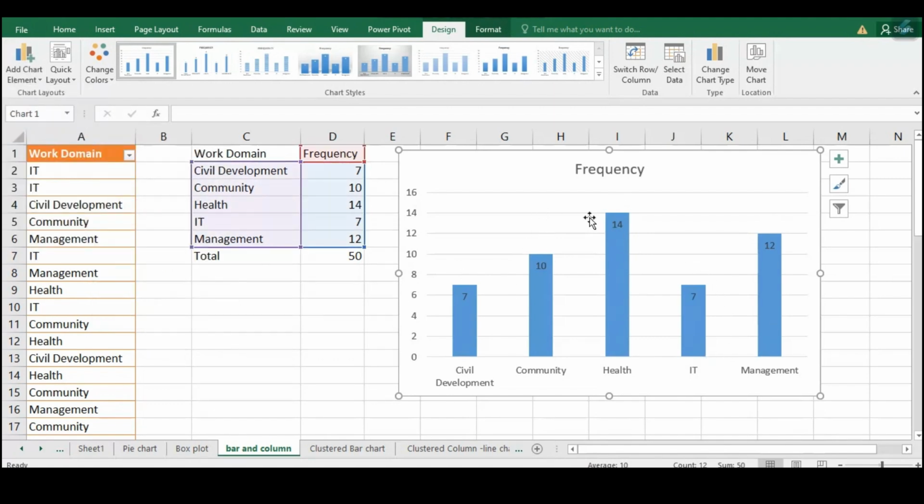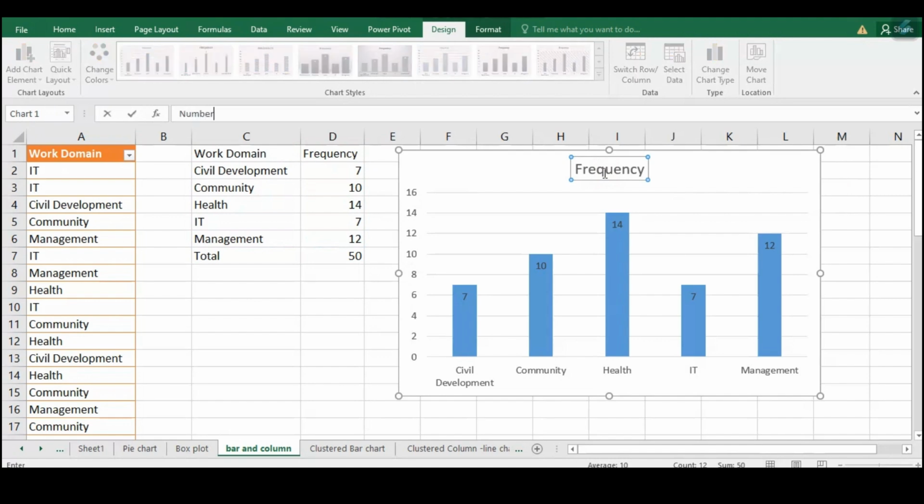Another thing is that you can add a lot of things. Let's say the chart title. I can just click here and say number of employees. After that, we still have the axis. We need to add what this number represents and what these represent.